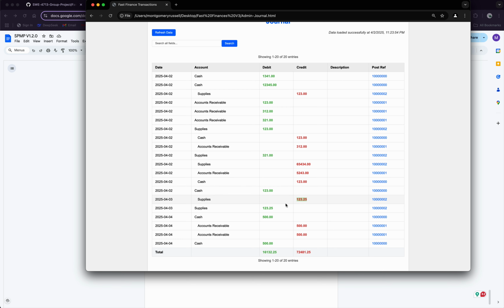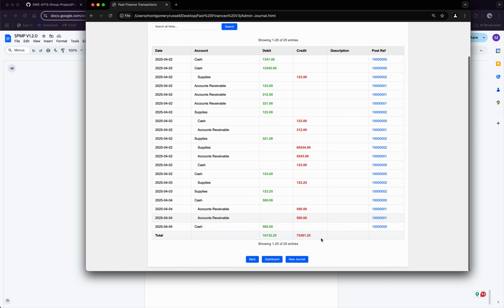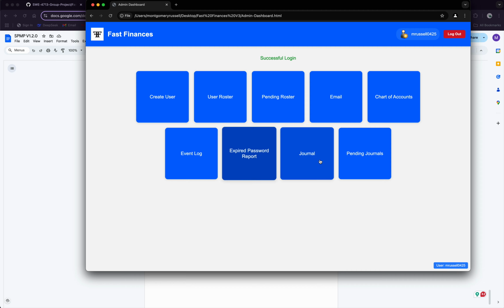So we can go back to the journal, and in one of these, you should see there's one right here, and there's the other right there. That's where the supplies are. They just dropped in there. And as you see, the credits are pushed over like they're supposed to be. This is a lot of playing up here, and we were playing with it. We will scrub the database and fix that.